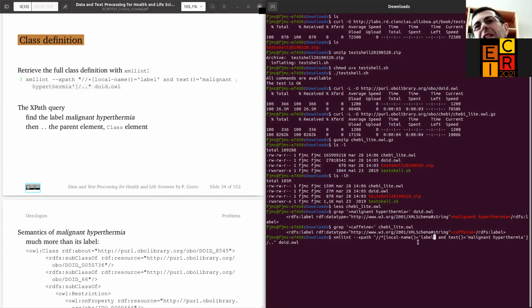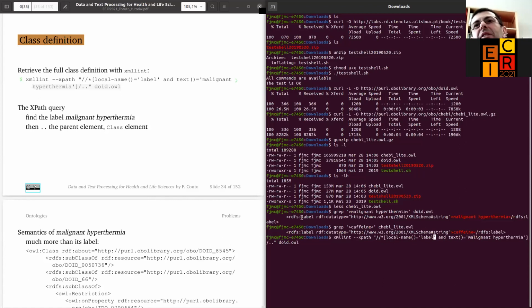This is not such a pretty way to use xmllint, but this is a very small tool. Since this is using a namespace, I will not describe in detail what a namespace is, but it's somehow giving a name, a URI, to a given domain, in this case, the ontology. We have to say that we are using the local name, okay? We want to search for label that is a local name.